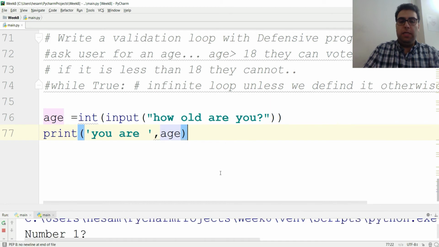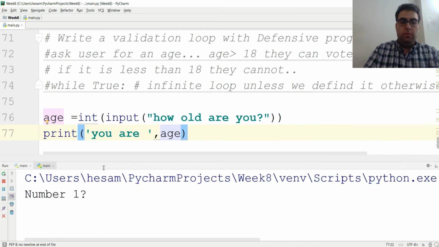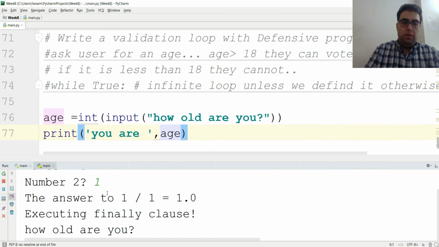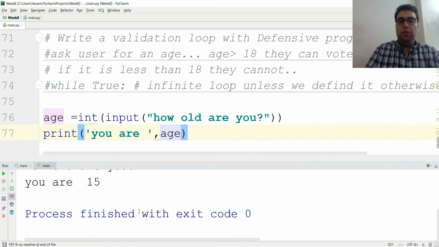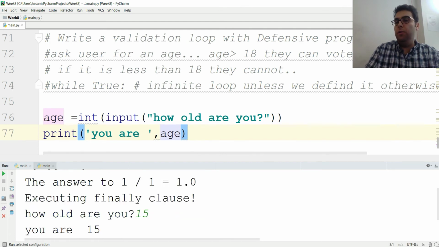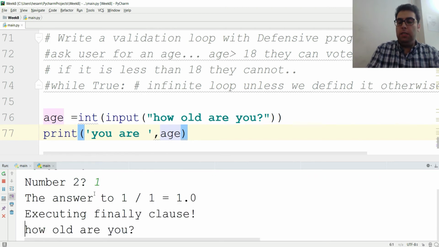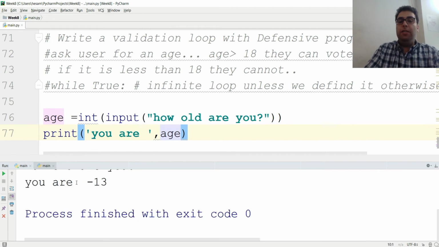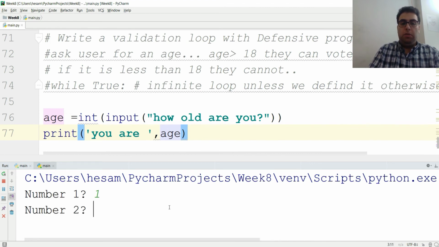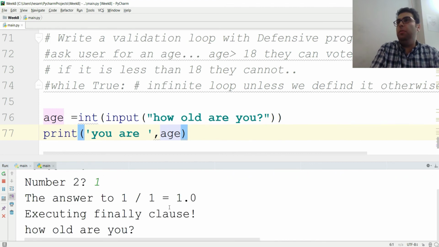When we have this, a couple of things can go wrong. How old are you? Let's say 15, and you see the number. So this is not a problem. We have two problems here. One is the user puts negative 12 or 13. That is a valid number for the program, but it is not a valid number for us, because this doesn't make sense, right?